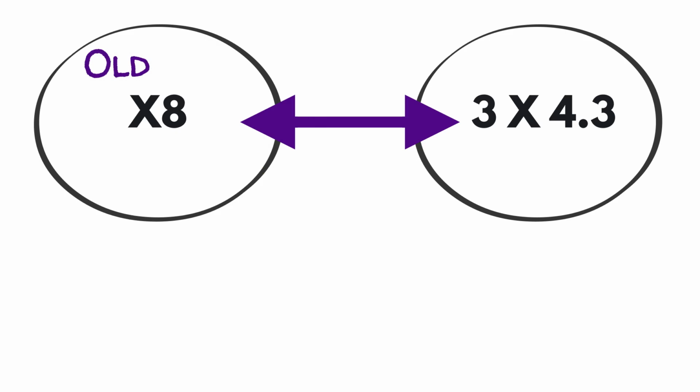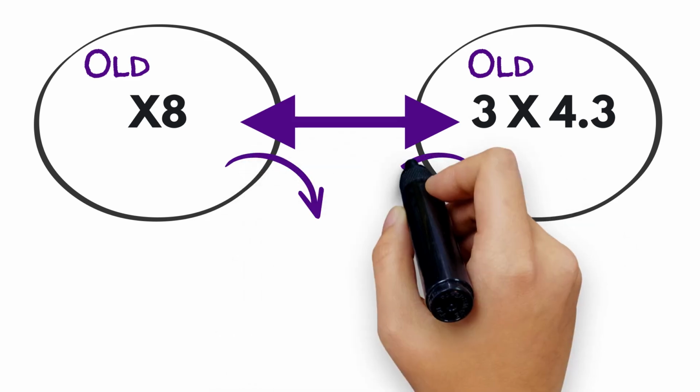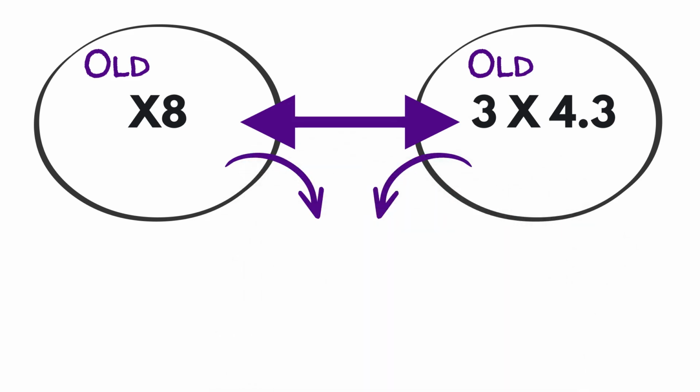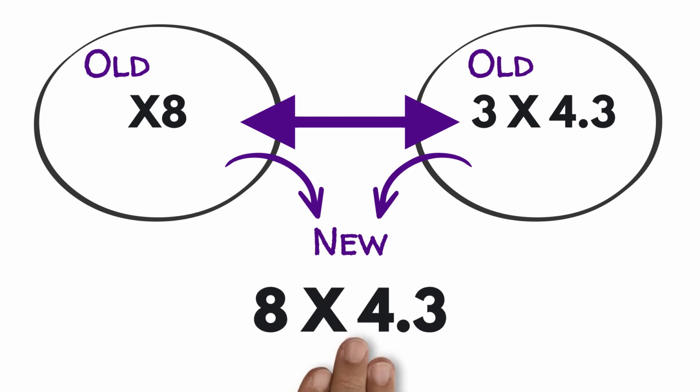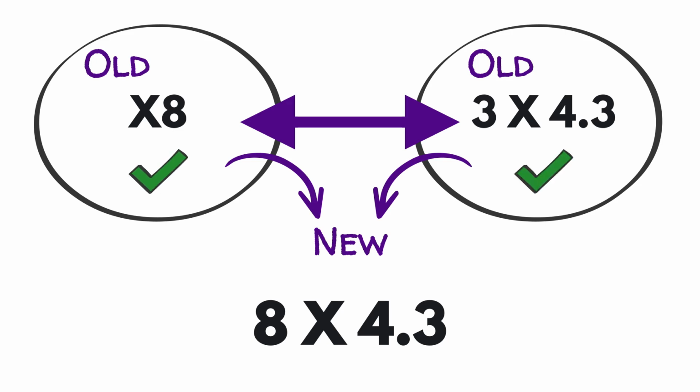This is different to new number content, for this is the coming together of already learnt content. We could call it old content, and an already learnt procedure, so we could call it an old procedure. The key thing is that these two pieces of number knowledge have never met before, and so what is new is the connection between the two. A new connection doesn't have to involve a procedure, it's where any two or more old pieces of number knowledge come together, and that furthers the knowledge of the learner.